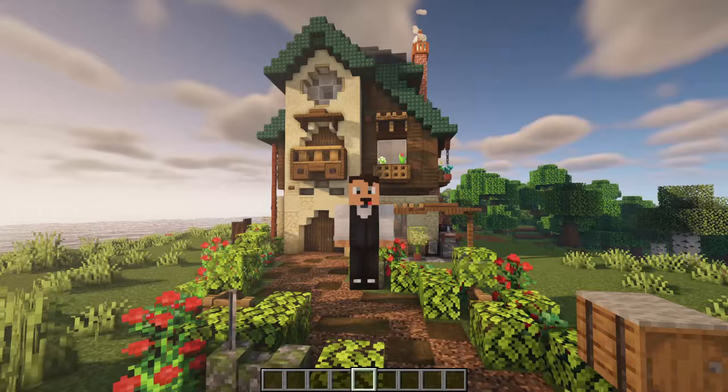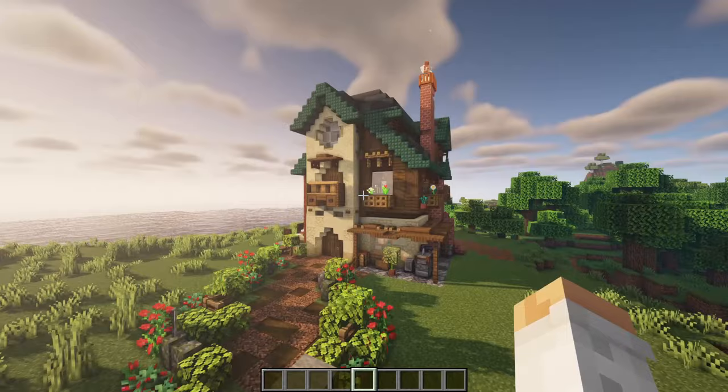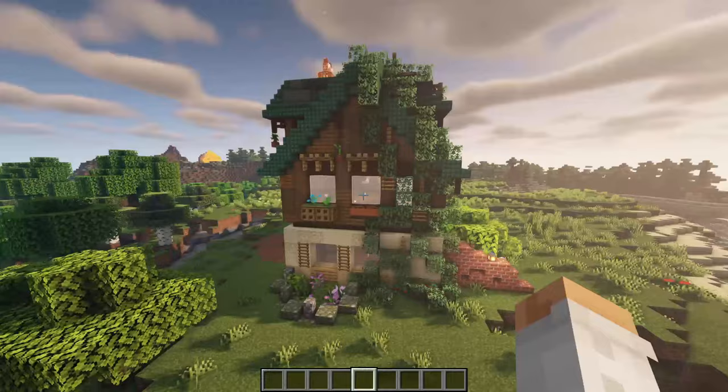Hello YouTube users! My name is Ripsy and today I'll show you guys how to create the house behind me. Let's first do a little spin around. This is the house I came up with. It's a bit of a fantasy styled house. I was actually thinking of doing a timelapse about this house, but I forgot to record it. So it's going to be a tutorial right now.